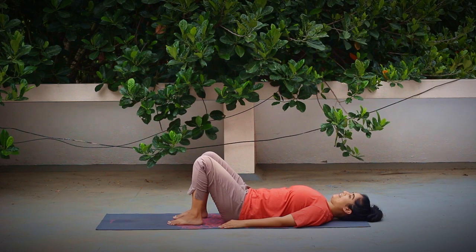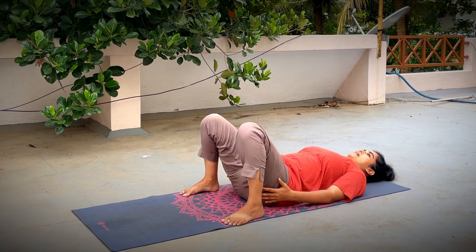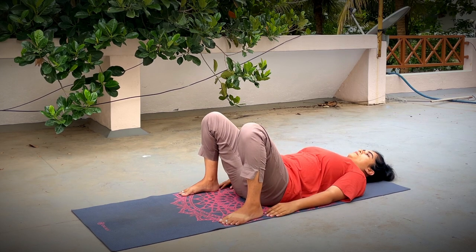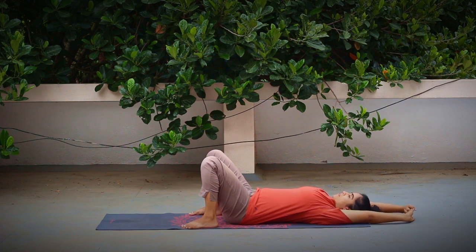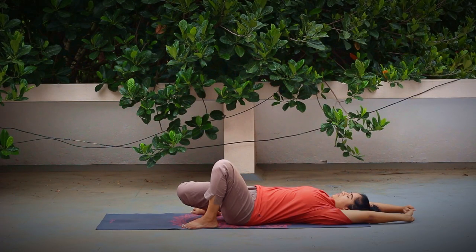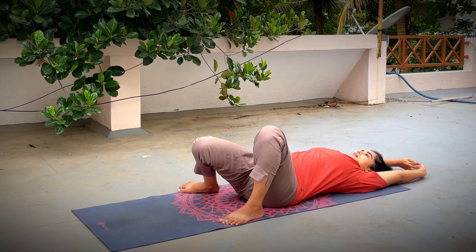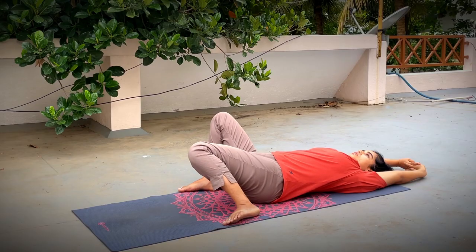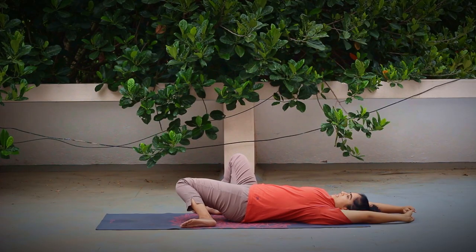Then we're going to go for alternate leg adduction — partial twisting of the lower part of the body. For this, widen your feet slightly outside the hip line, widen your knees as well, your knees parallel to each other. Interlock your palms and stretch them out towards the ceiling, or rest them along the floor. Now exhaling slowly, release your right knee in as much as you can — no need to force it down to the ground, just release it in. Notice where you can feel the stretch: along the thigh, outside of the thigh, hip, and maybe a little on the lower back. Inhale, come back to center. Exhale, release your left knee in. Inhale, center.